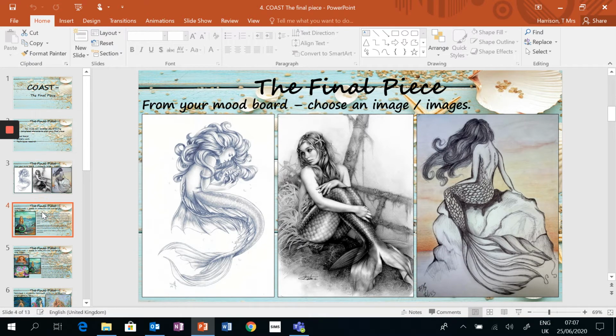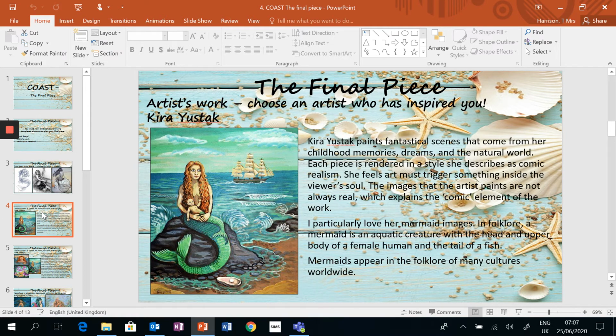Then what I've done is gone back to the ones that I really liked. Then I've chosen Kira Yustag because she's on fantastical scenes, so scenes that are very dreamlike, and we often find her work can often be found in mermaids.